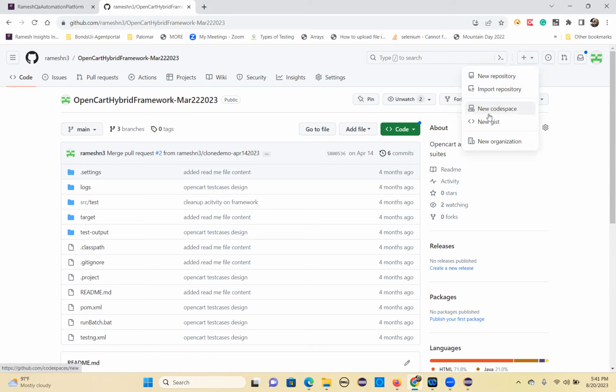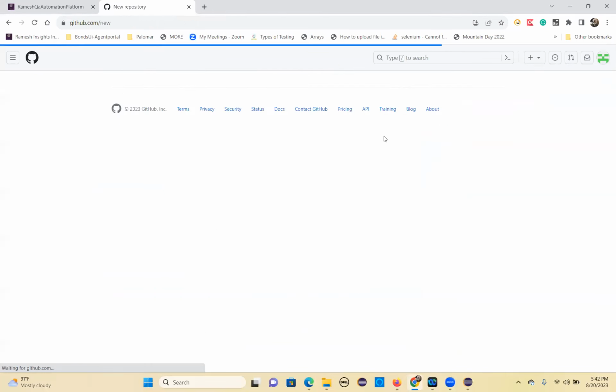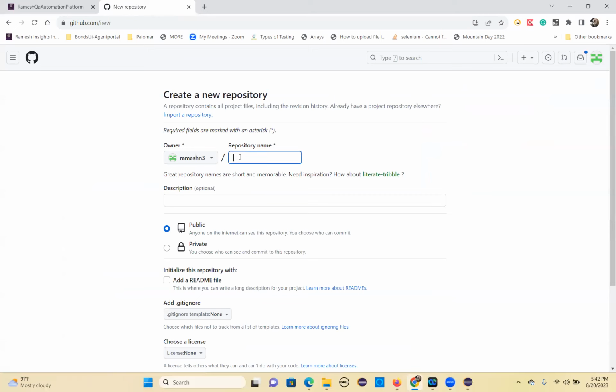Import repository, new codespace, but we will always use new repository. Repository creation is done only one time, and as an automation tester or developer you don't have that choice. Already the admin will create a repository, one repository for one project, and give it to you. They will give you the repository URL.